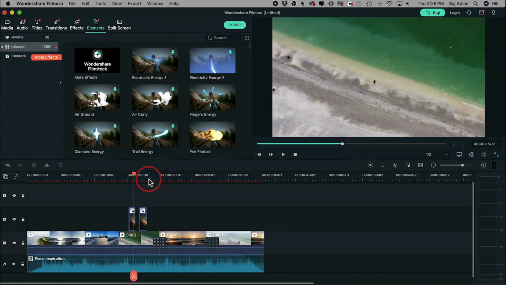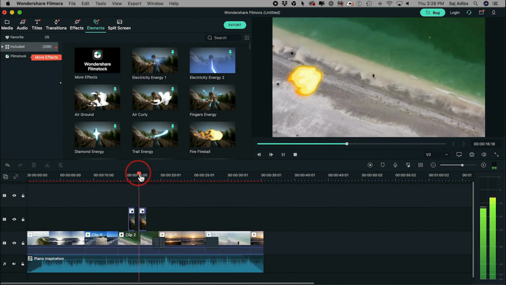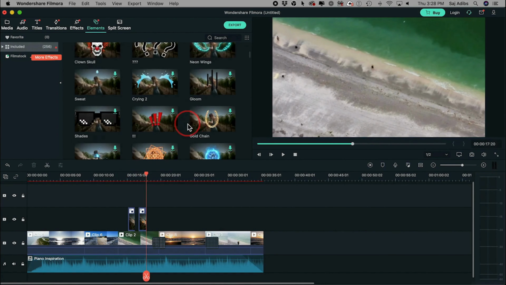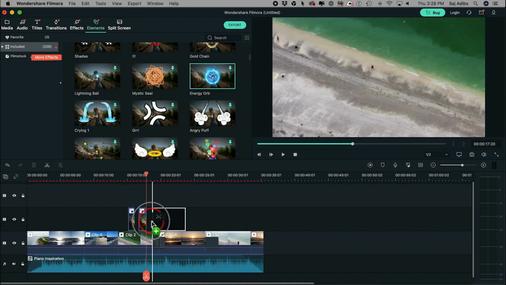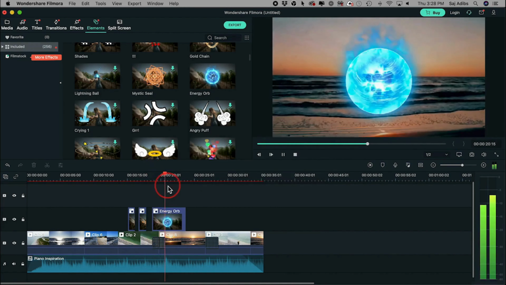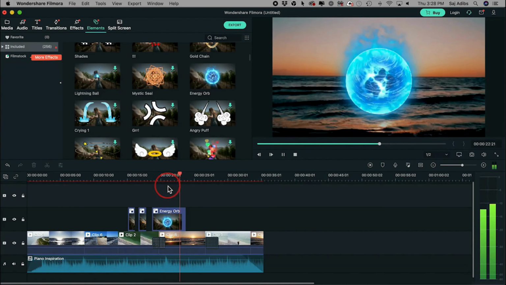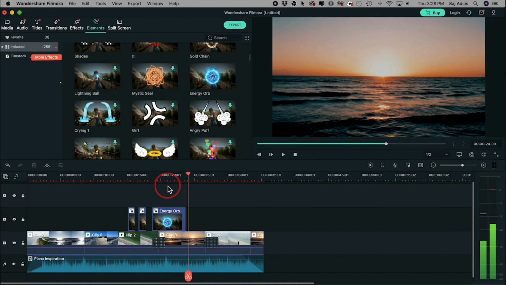And you have a ton of different ones to choose from. You could just drag and drop them over here and then go and press play to see what it looks like. So you get the idea here. These are very, very simple to use. Drag and drop on top of your clip, and then you could go ahead and press spacebar. You could see none of these work with my project, but it may work for your project.